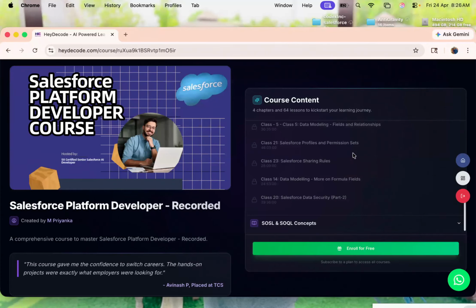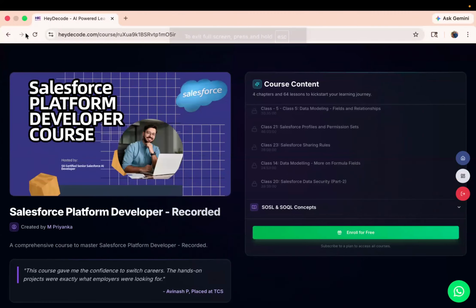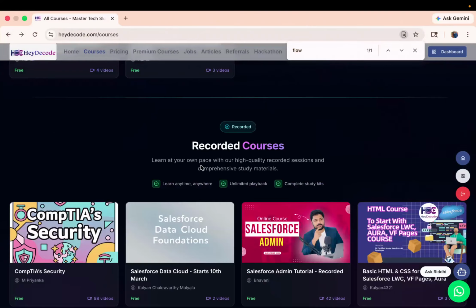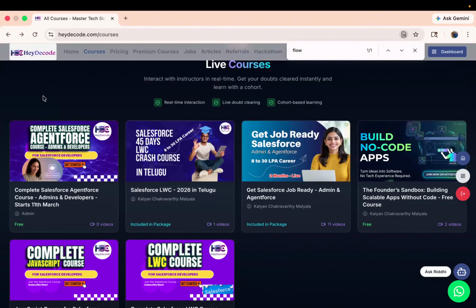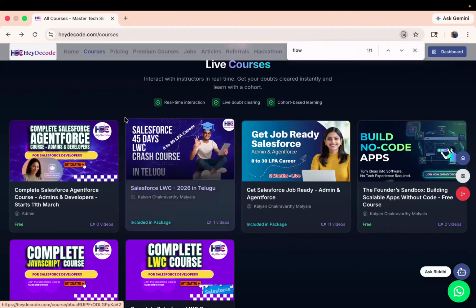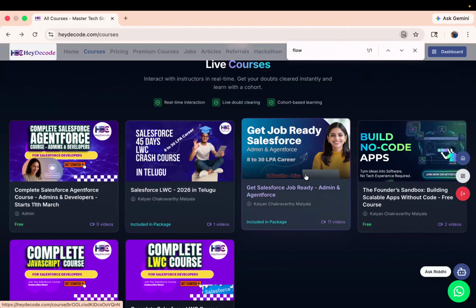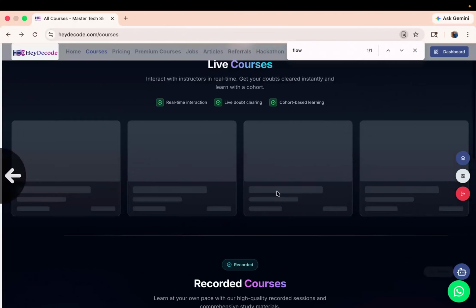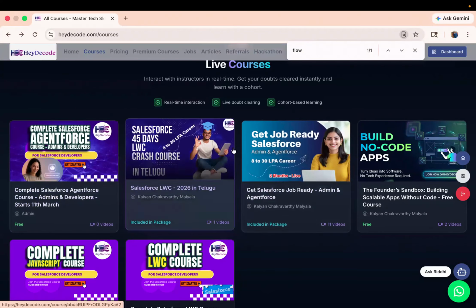If you just type data modeling and flows, we have it. Read that if possible. Enroll in this course. It's in Telugu. Even if you don't, I'll update this video today within a couple of hours, so you can find it here only. And this is our LWC course, so enroll in this as well. If you enroll, I'll approve it. So these are the two things.